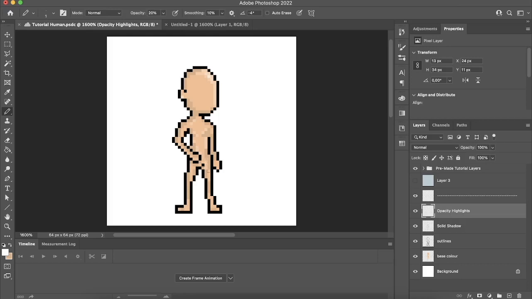So now this layer we're adding is going to be fully adjustable. If it's too bright, if it's too intense, it's always something we can change at a later stage. And we're just going to put a few little highlights in just to create some added depth in our character.